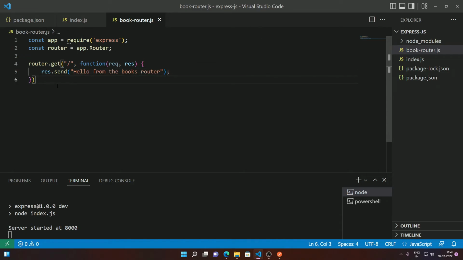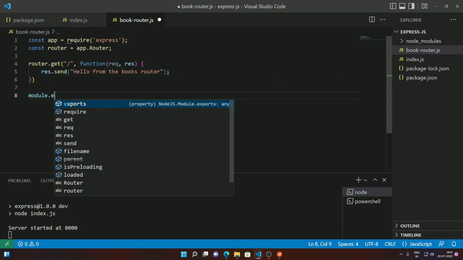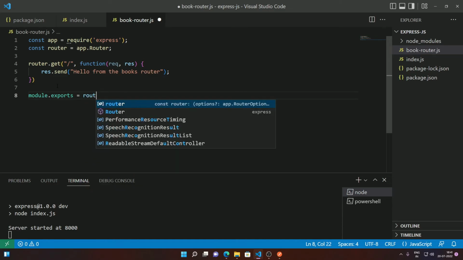Let's do this, and you need to export it, module.exports and then the router.